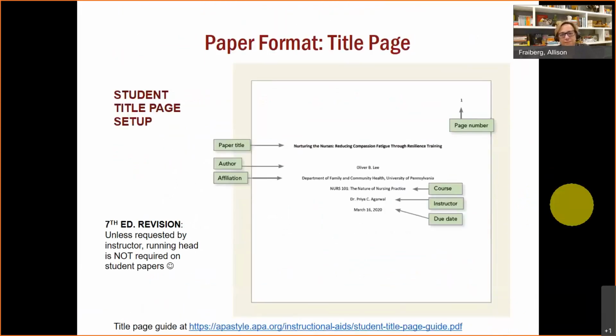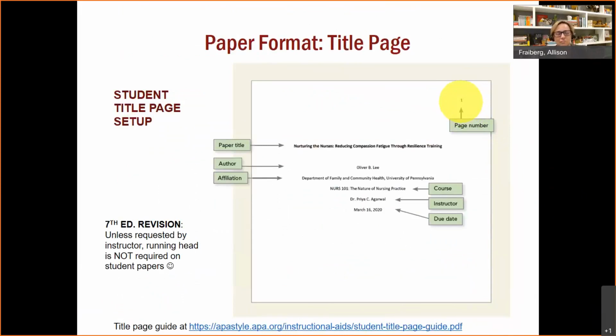Title pages. Now, for those of you who learned the earlier 6th or 5th editions of the APA, you'll be very happy to know about one revision made for the 7th edition. And that is right here. The only thing you need in that header is a page number.